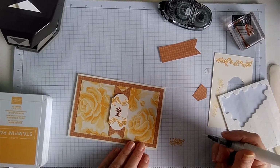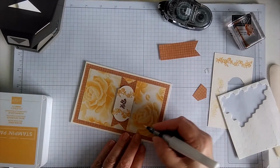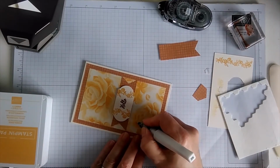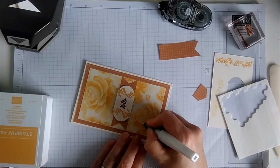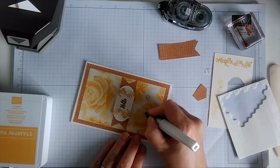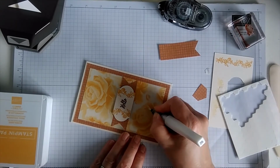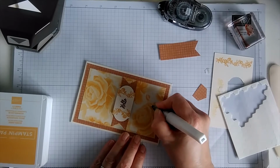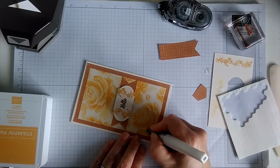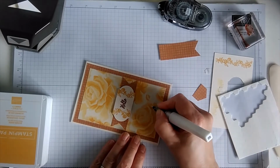So again, I'm going to add a little bit of Wink of Stella to the front of this, just not across all the roses, because I think that would be too much even for me, and I'm not being too fussy with this. Just within the layers of the rose, I'm wanting to add a little bit of shimmer. Now I have to say this probably won't show up.